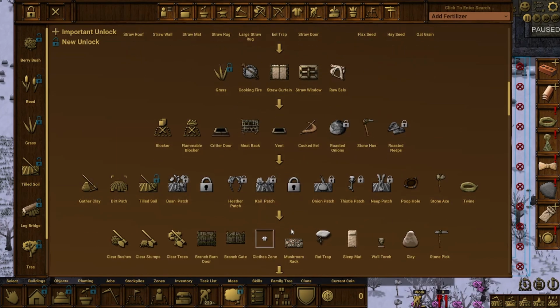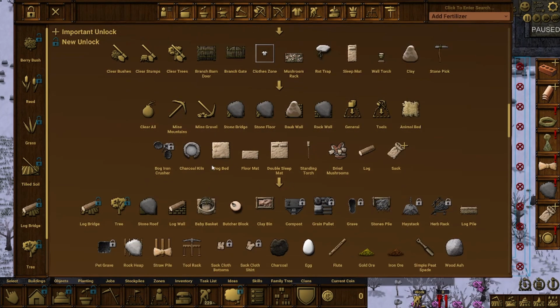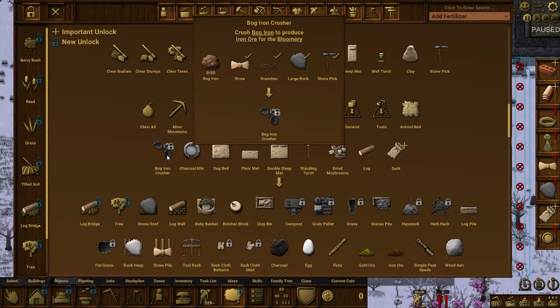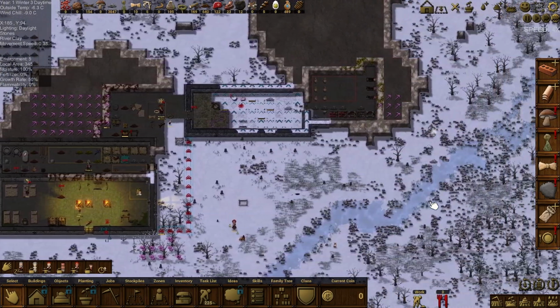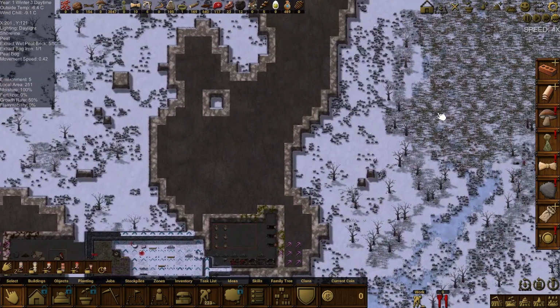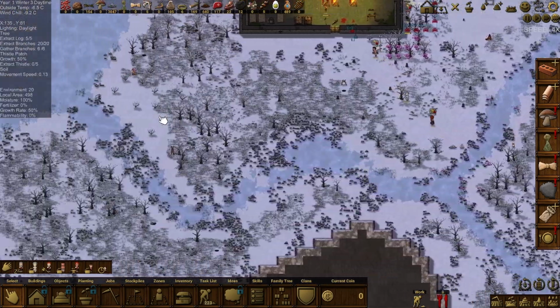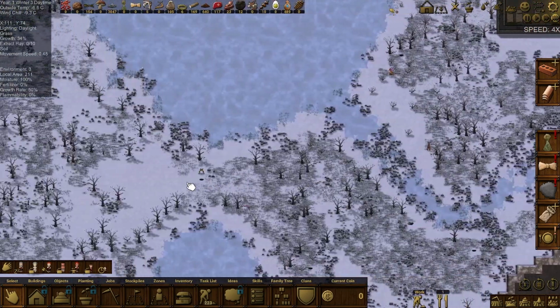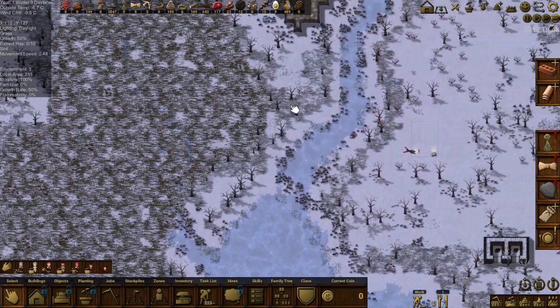Can't do that. This is all done. They don't have bog iron, which they can get from right over here. Is there any place closer though? Because it's frickin' cold. I think this might be.